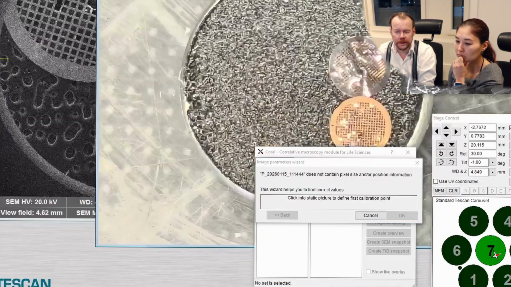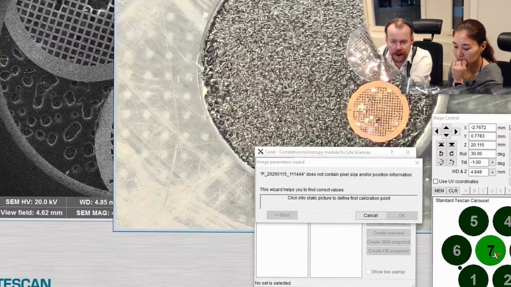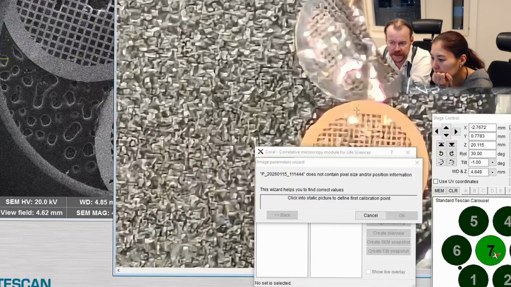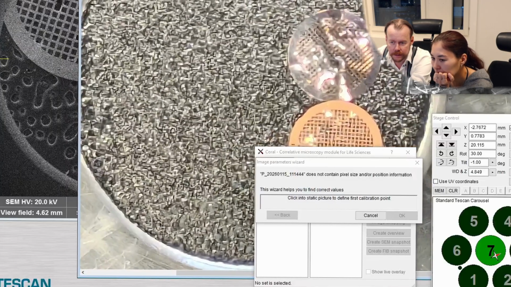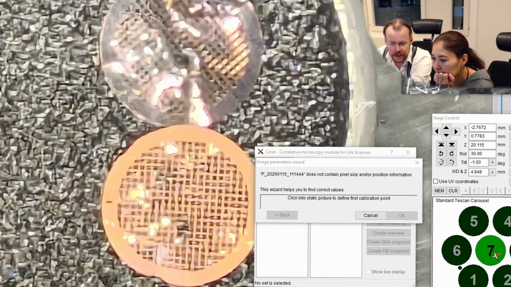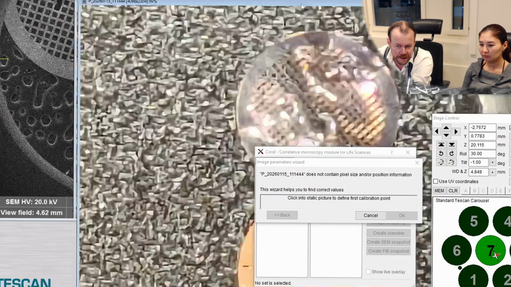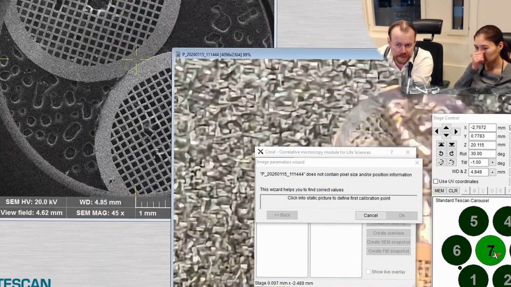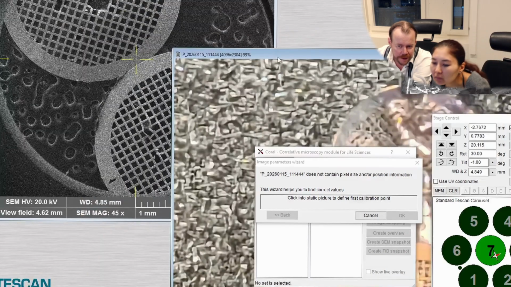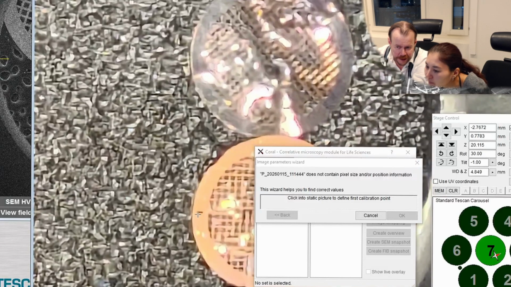And now we want to calibrate this, so what we want to do is mark out features that we see here that we find in the SEM image. So we do that by putting out like 2 points. And then you see all grids, they have a number in the corner here. This is actually a number 1. You can see there it says number 1. I see. Okay. So that is a nice thing we can identify.